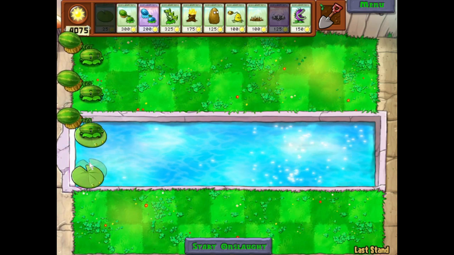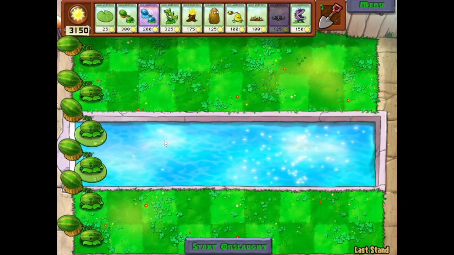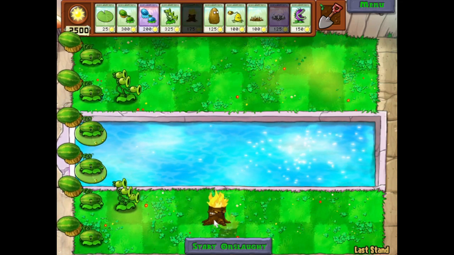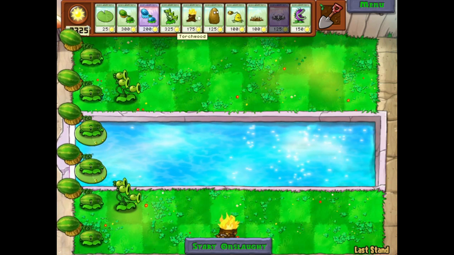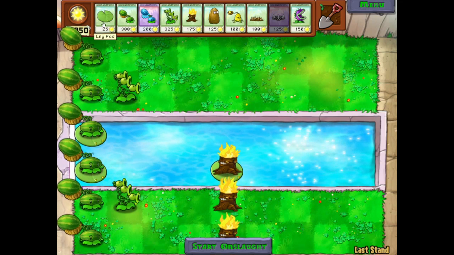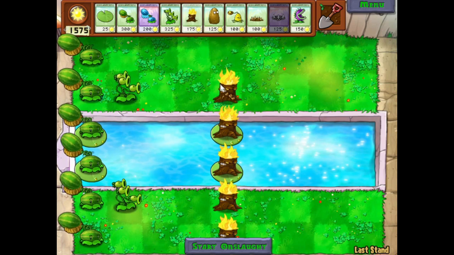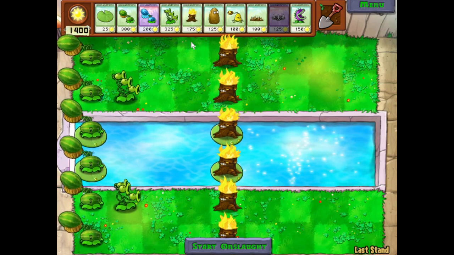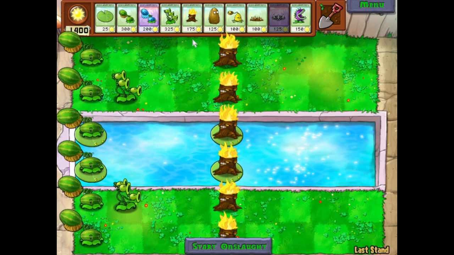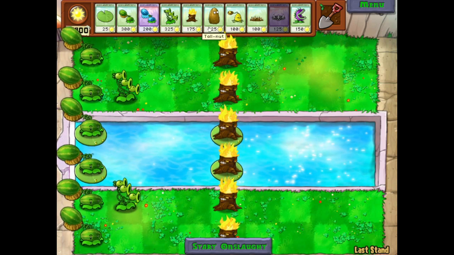Let's do a whole bunch of this. Okay. We have a lot of sun to use, but I'm worried about my strategy being bad. I'm very concerned. Torchwood. Okay. So now I need to make some decisions. I don't know how much... I can't divide numbers in my head. It's sad.